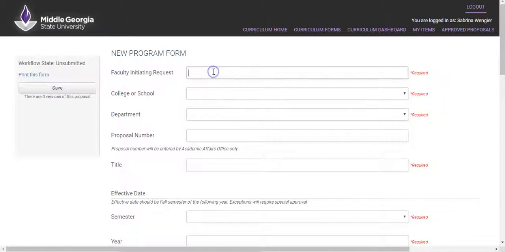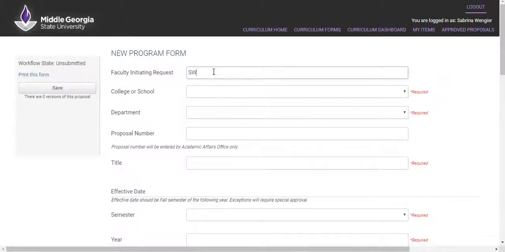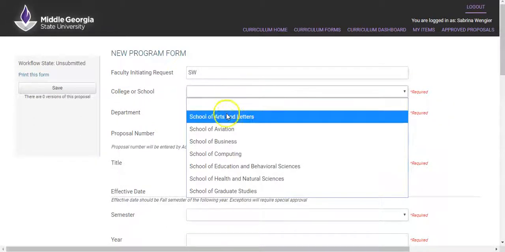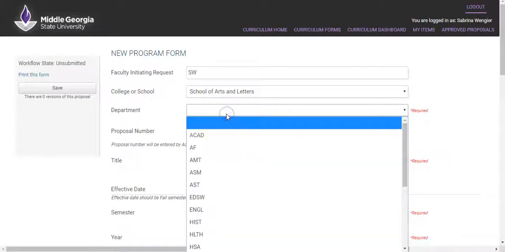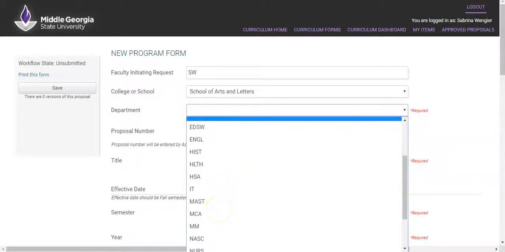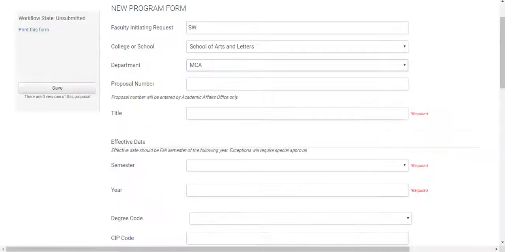So the first thing you're going to do is fill out your required fields. That's the easy part. Proposal number always stays blank because it's for the Academic Affairs Office only.